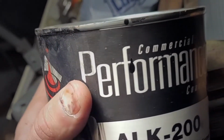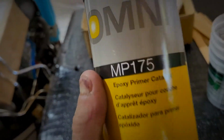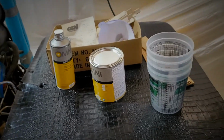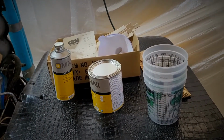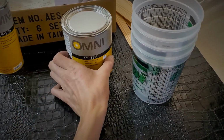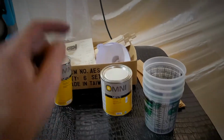I use this to paint the chassis on the Cadillac. I just realized I made a mistake. That's for epoxy primer. We're just gonna go with it, and we are gonna try it out. Should be all right. There's not much to lose. It's only an axle housing. If I have to go back and ever repaint it again, I will. Let's go ahead and mix it up.